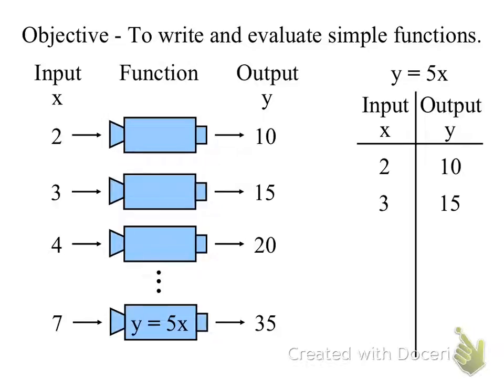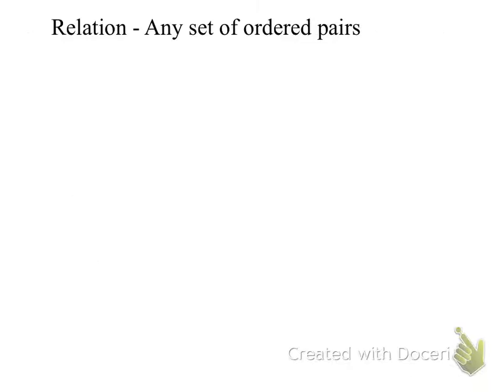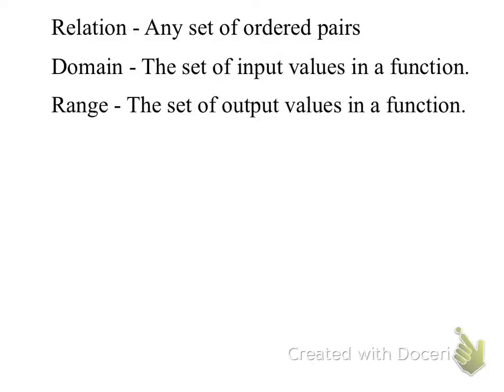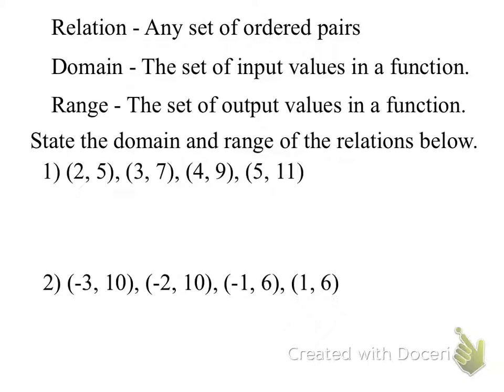Okay, we're creating input-output tables. And when I substitute x into the equation, we get an output. Does that make sense? So when x is 2, y is 10. When x is 3, y is 15. So you guys remember that. Yeah. Now, a relation is a set of ordered pairs. The domain is the input, or the x's, in those ordered pairs. Do you guys remember all of that? Yeah. The range is our output.